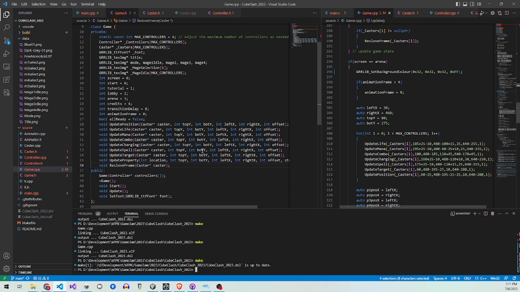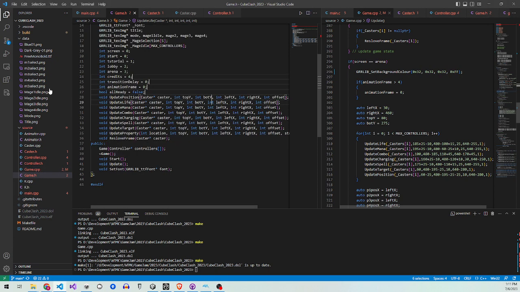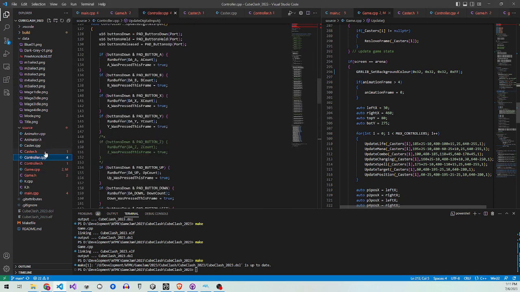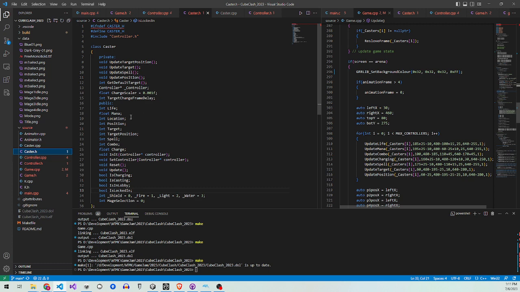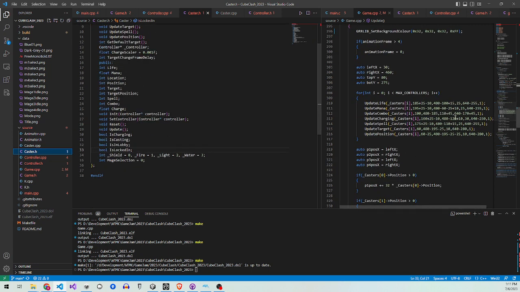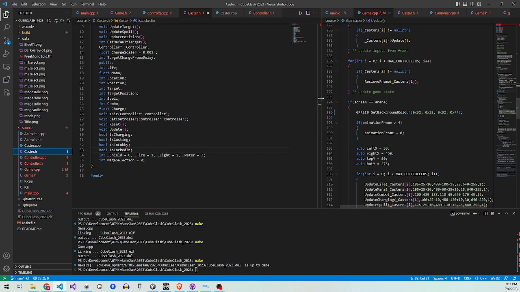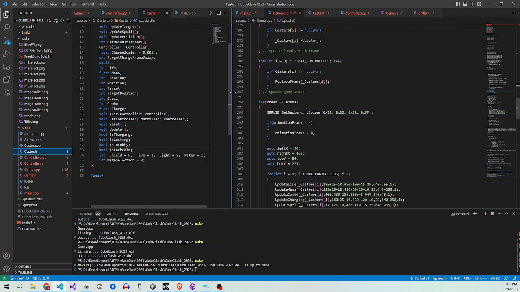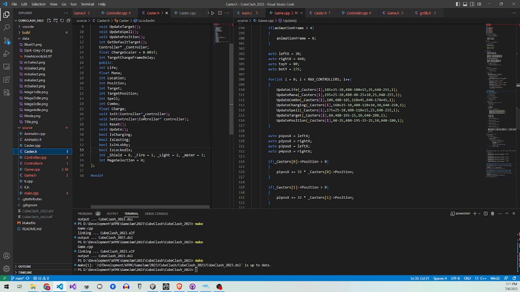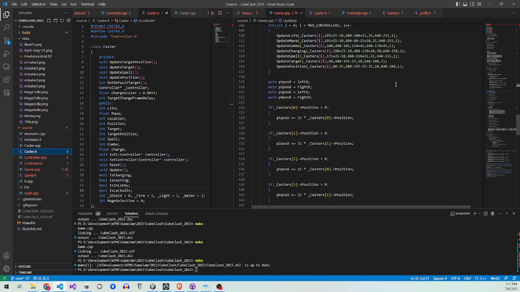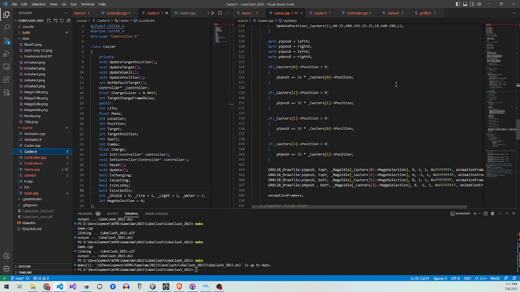So I basically made a four-player game where each player is on a corner of the screen and they have different spells that they can cast, and the other players have to dodge them or reflect them, and you have to manage resources. So yeah, that's about the game.